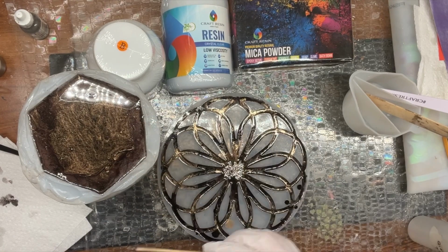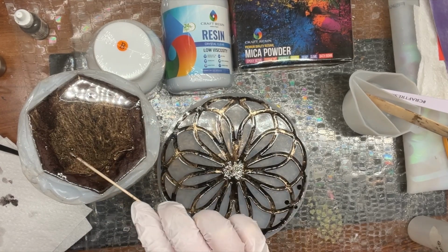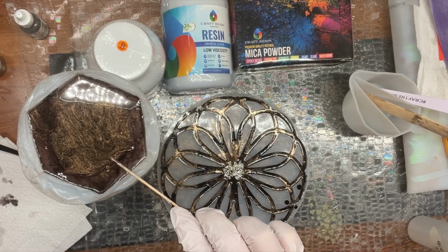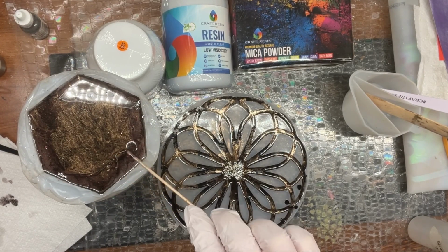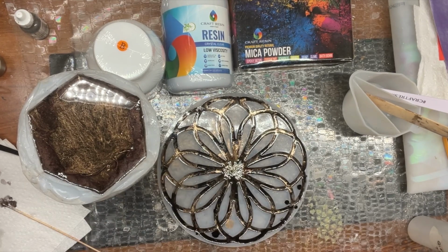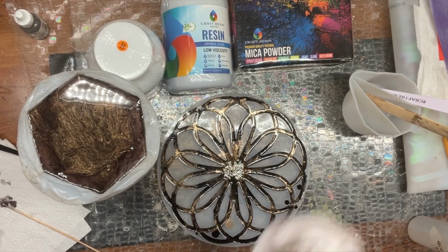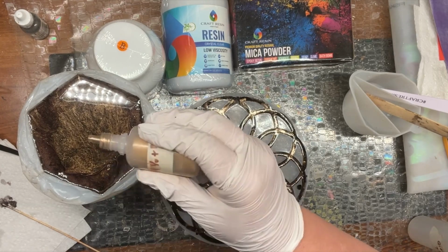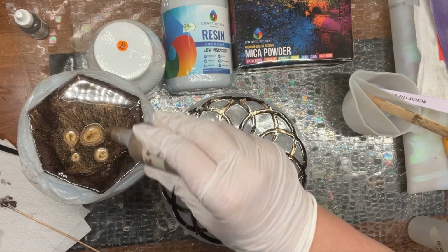So now I'm very carefully placing these. I don't want them to go down too far, but I also don't want there to be any bubbles. And if it happens to have just one or two pieces sitting at the bottom, I want that base to be very pristine, because more than likely I will sell this piece. So I want it to be in really good shape.